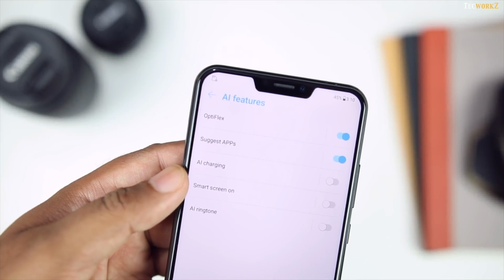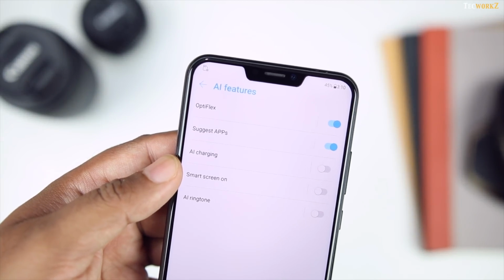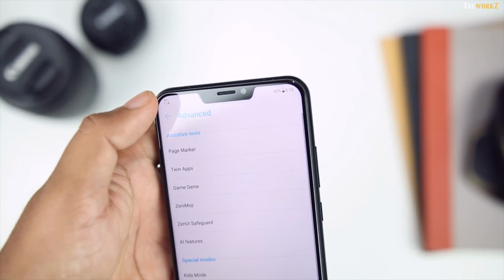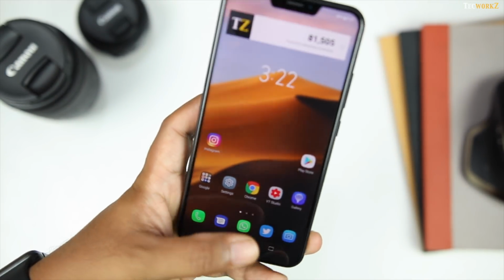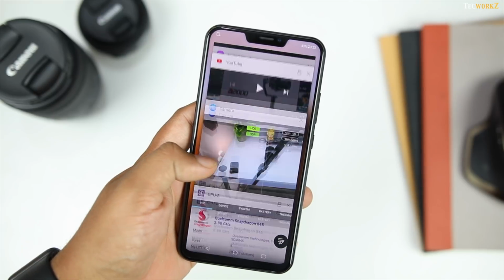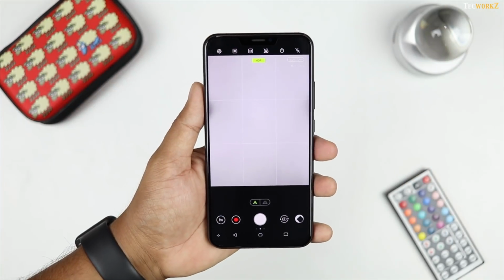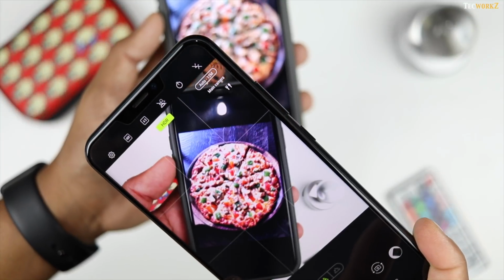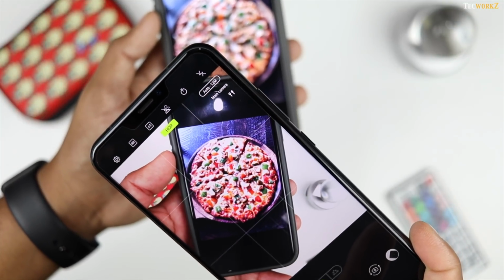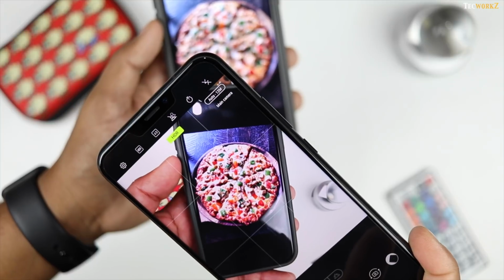This feature helps prolong the overall life of the battery. And I think OptiFlex is the best AI feature of all. From your everyday usage, the phone figures out your most used apps and then makes sure that these apps will open much faster than they normally do. There are also a few AI functionalities embedded in the camera app. The phone looks at the scene, recognizes it and tweaks the settings accordingly so every image looks really good.